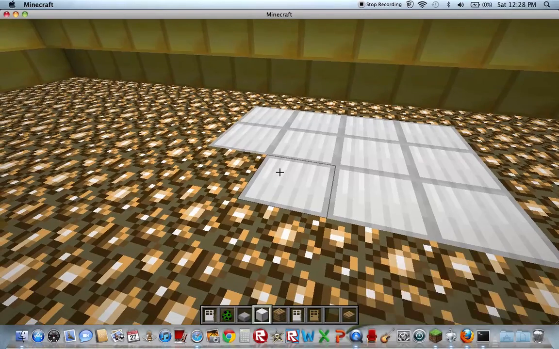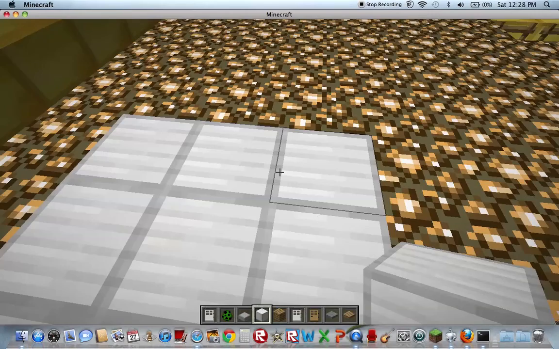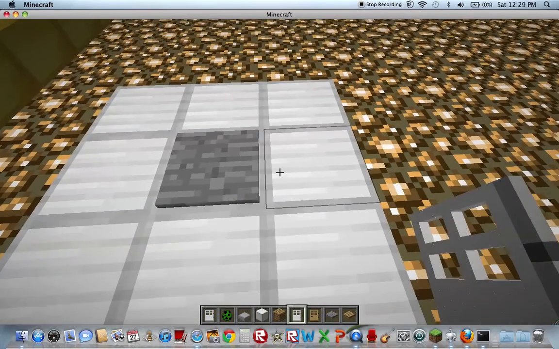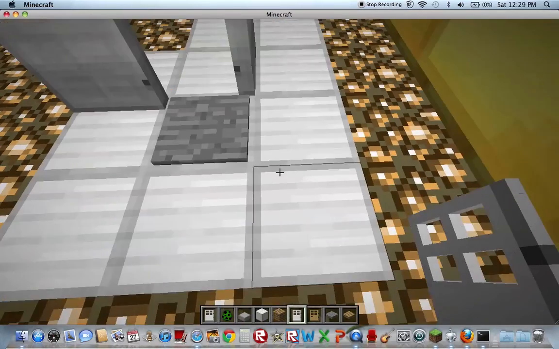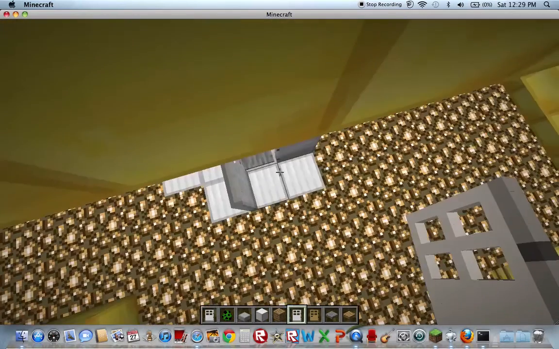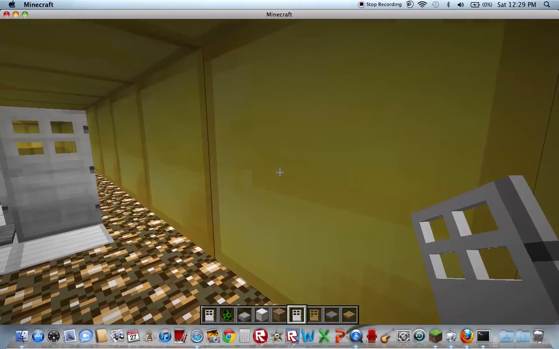Alright, so this is very simple. What you want to do is take a pressure plate. First thing, take a pressure plate. Put the pressure plate right in the middle of where you want your thing. Next, put doors clockwise, like so. So that from above, it looks fine either way. So that from below, it looks like this. It should look like this.